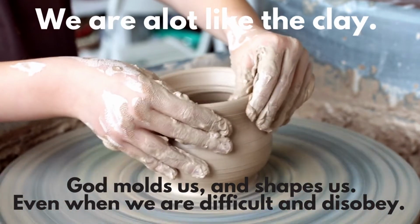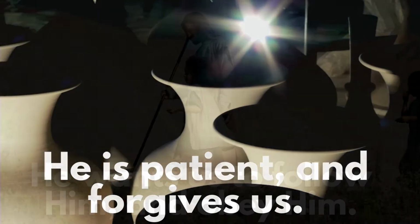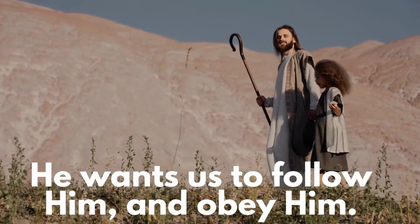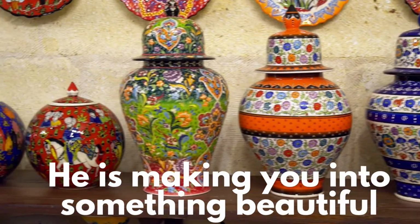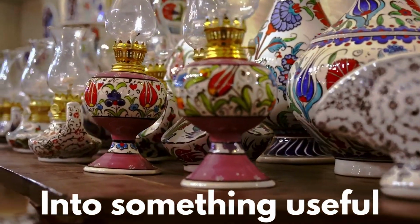God molds us and shapes us, even when we are difficult and disobey. He is patient and forgives us. He wants us to follow Him and obey Him. He is making you into something beautiful, into something useful.